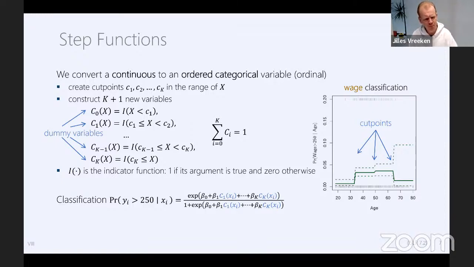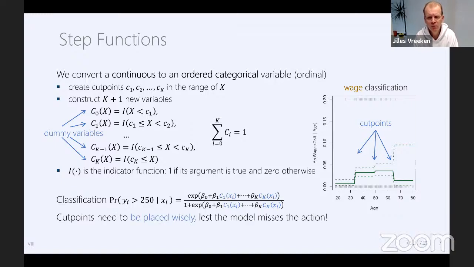Okay, good. Now, the real magic, if you want to apply step functions, is of course where to place the cut points, and with that, how many? You need to put them in the right spots. Basically you need to put them where the action is. If you have a blob of data where these people all behave the same, and on the side you have blobs of data that behave differently, then you need to place the cut points between these blobs. Otherwise, if you place them halfway through these blobs, then you get a weird averaging effect. You don't want that.